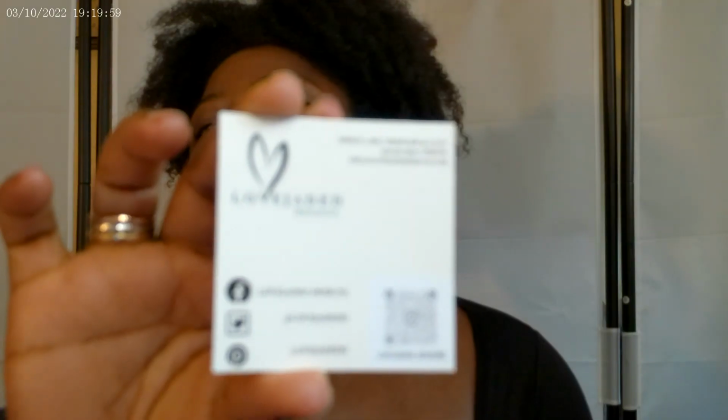However, what I would say is that this is the first item that I had bought from the website that did not look the same to me as on the website. So I'm going to take it out of the packaging, because I still have it in the package right here. It came with a little card. Hopefully you can see a little something, but pretty much it's just saying the design, LoveJaded. It has a QR code so you can get connected to them on Instagram, and then she gives her Facebook, Twitter, and Pinterest, and then it gives the information of the owner, whose name is Ashley Laura, and she's the designer and CEO. Her phone number and an email for the company if you needed any help. So that's nice to have. I already follow them on Instagram. I've followed them since I went to the event, so that's not really much of anything.